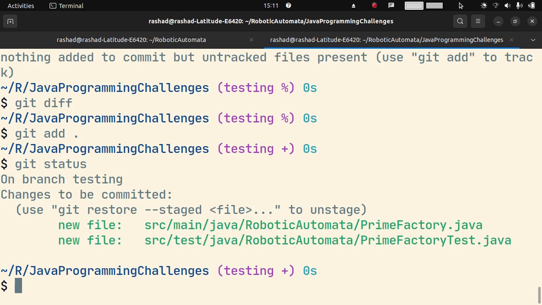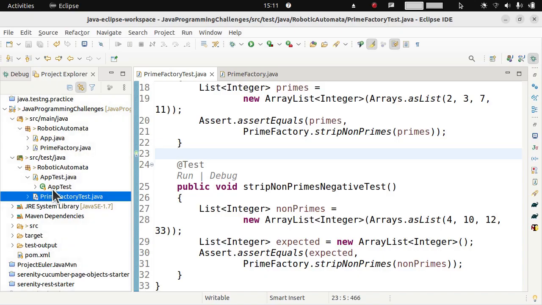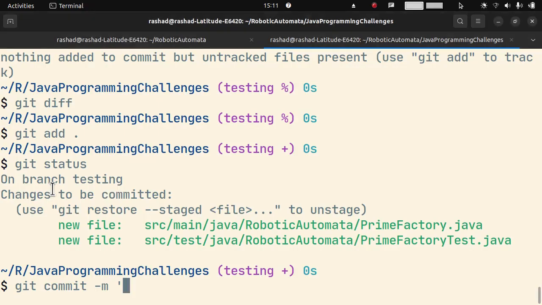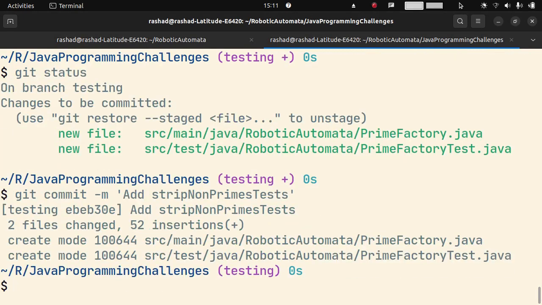We have 2 new files. We can do git commit -m. And I would like to say something like, a method called stripNonPrimes. Add stripNonPrimes tests. Essentially. Great.